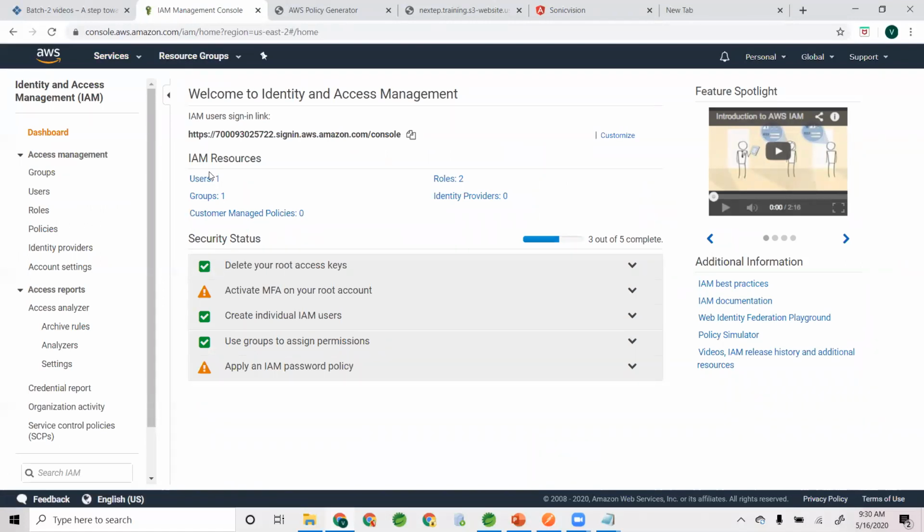Venkat, I have a question. Currently we manually created a user for the finance group. Let's say I have 50 users. Is there any way that I can do this programmatically? Oh, absolutely. You can use the same concepts, which exist pretty much everywhere.